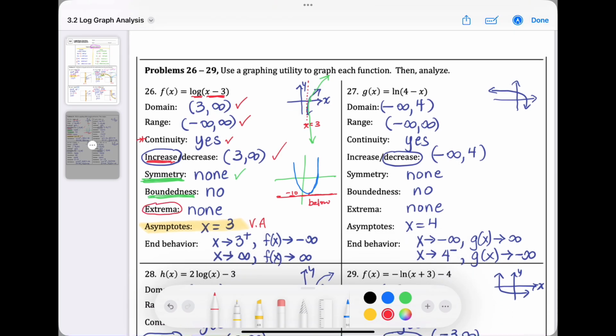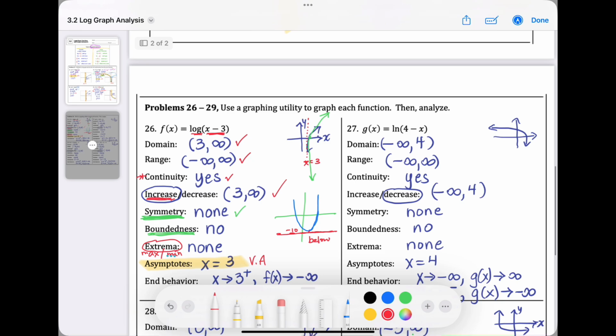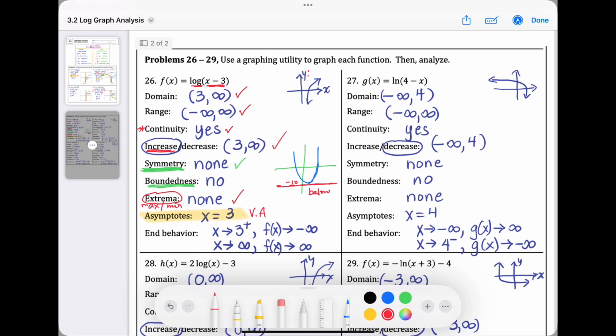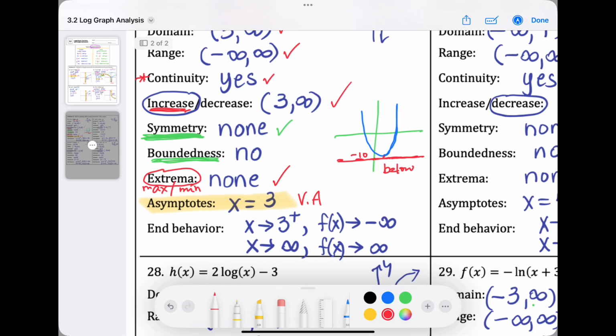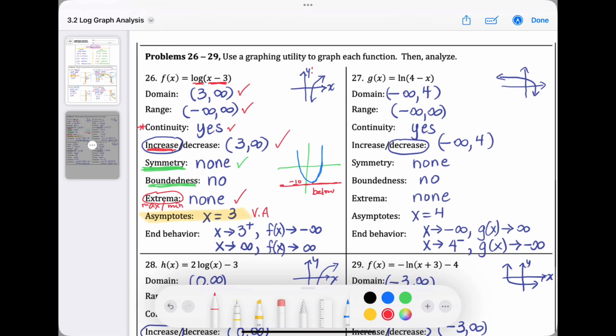Okay, extrema just tells you, do you see any maximum, the highest point, or the lowest point, the minimum? Wow, what do we say? When we look at my log function, do you see the highest point? No, keep going. Do you see the lowest point? Keep going down. So therefore, there is no maximum, no minimum. So asymptote we talk about, controlled by the x, so we got it. End behavior, I do want to talk about the end behavior.